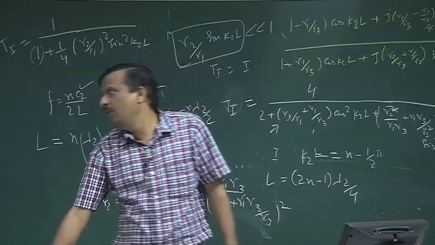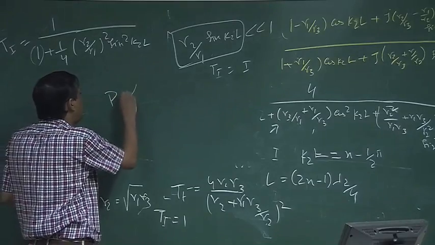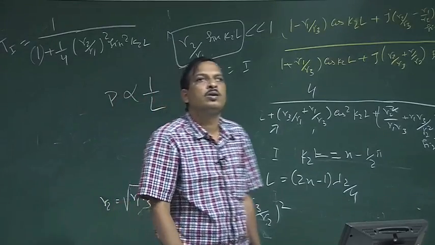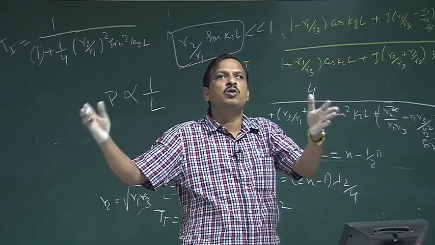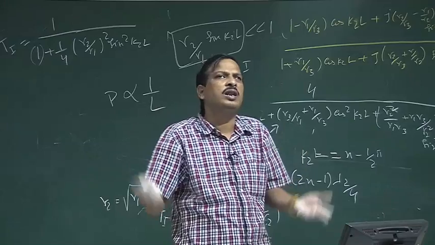Basically, the thumb rule when you design a studio is that the thickness of the wall must be such that the transmitted pressure wave amplitude will be inversely proportional to the length of the wall. So a thick wall will reduce the sound transmission from one room to another room, or I can increase R2.